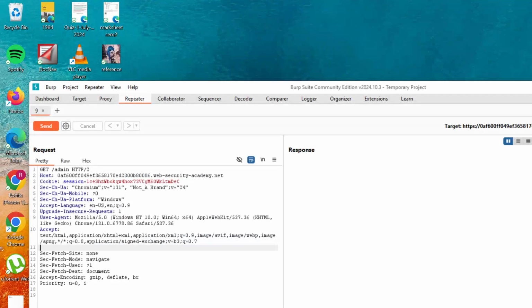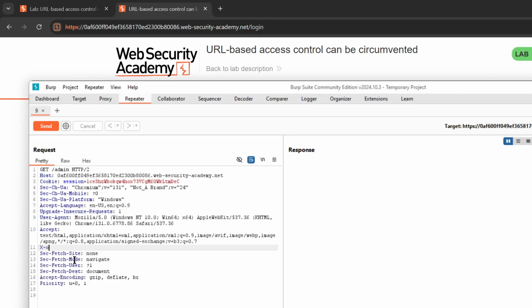Okay, so what I'm going to do is go to X-Original-URL. As we remember, this is not going to let me access it since I'm not already an admin. But what this is telling the backend server is that whoever is issuing this request is coming from the original URL /admin, which must mean they're already logged in as an admin.